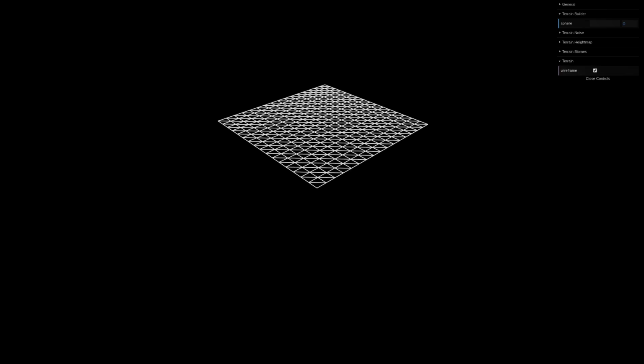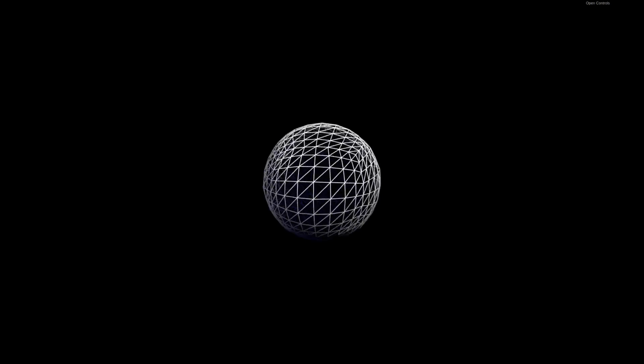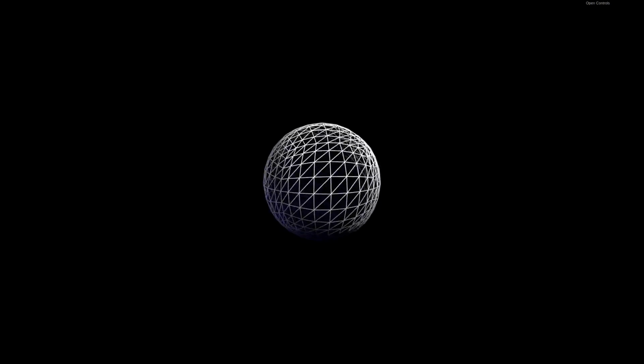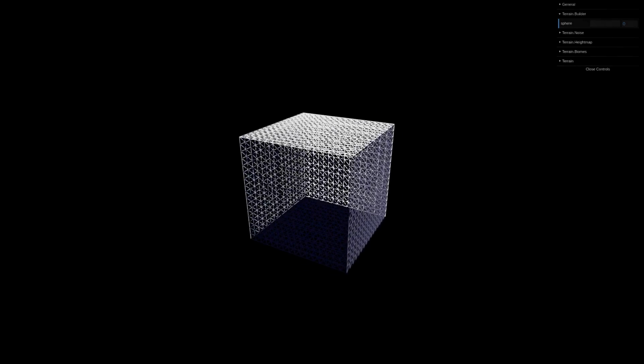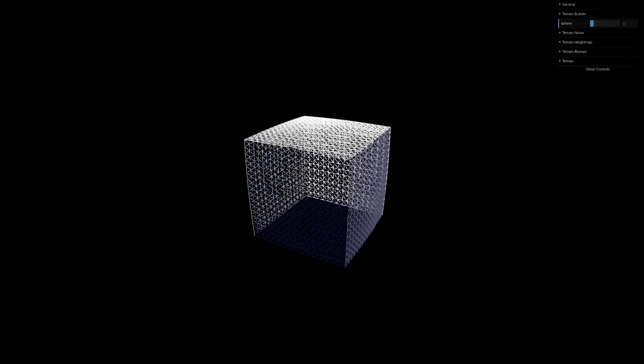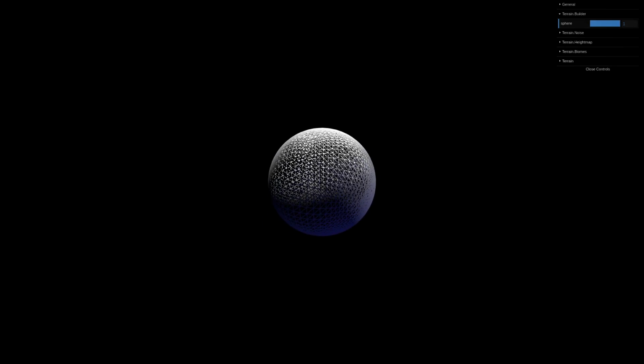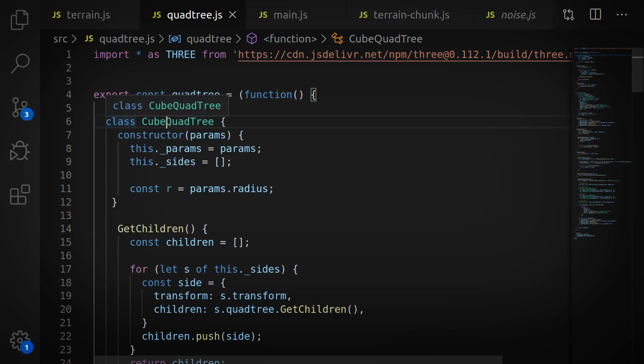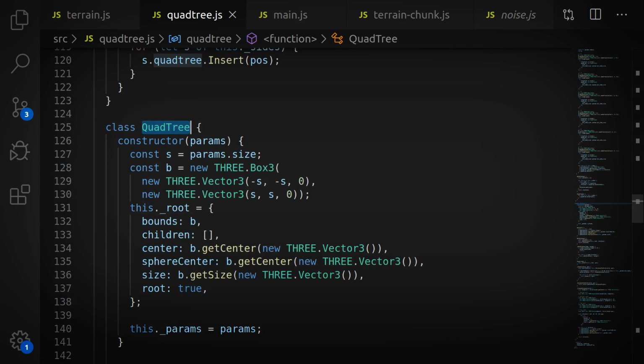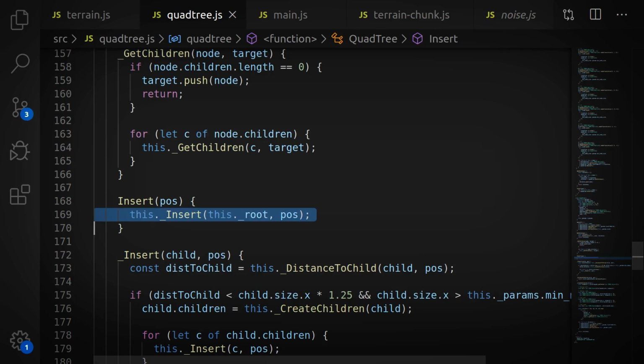Basically, we want to go from a plane to a sphere, and there's probably a whole bunch of ways to get this done. I opted for what I thought would be the simplest route, and I'll dynamically tessellate a cube using quadtrees. My idea being that if you start with a cube and tessellate it, you can pull the vertices into a sphere shape. So the first thing I'll be doing is creating a new class, which I'll call a cube tree. And all this will do is manage the six sides of the cube, creating a quadtree for each one. Now to get this working, I want to try and just get a single side working properly.